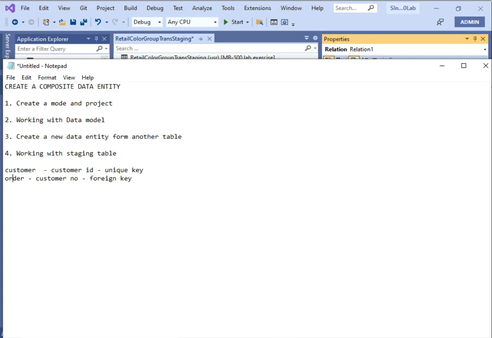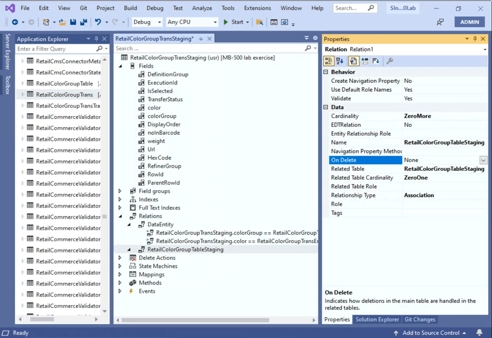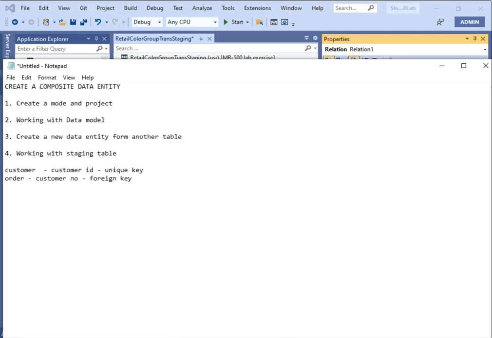Another one, on delete, restricted. Let's say the same scenario. If you delete any record from the customer table, the parent table, it won't delete. It will give you a warning that there is a related record available in your child table.